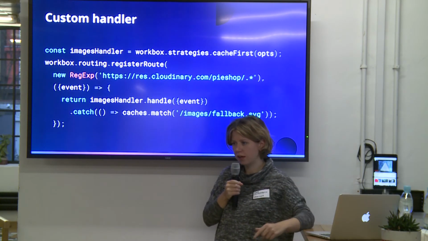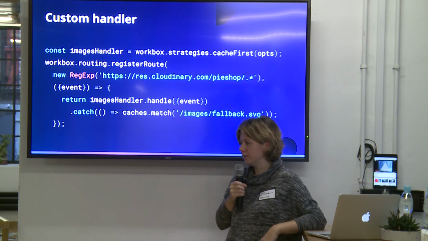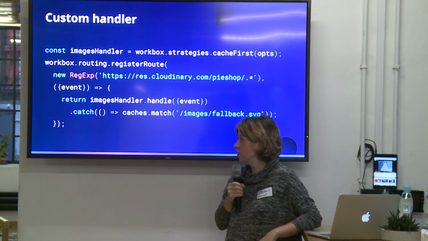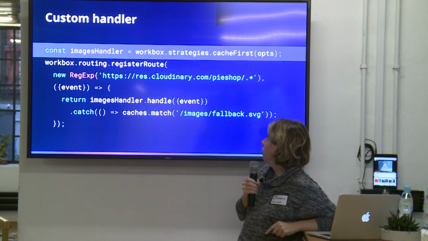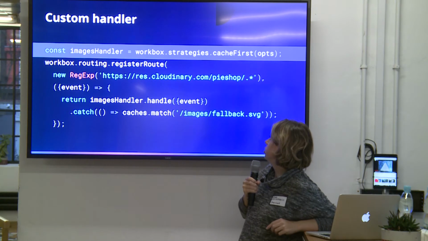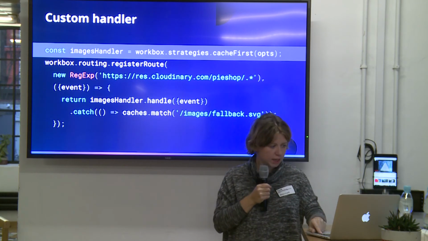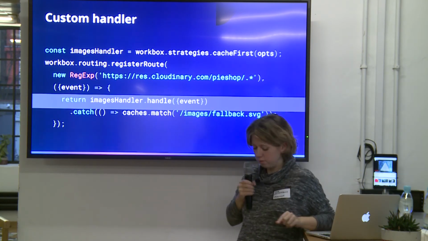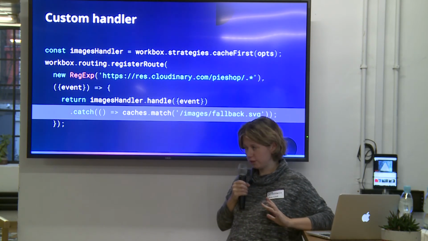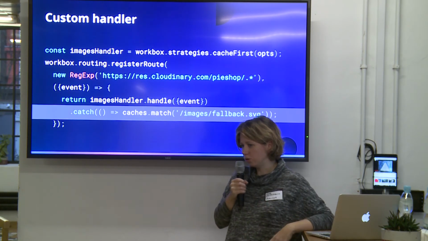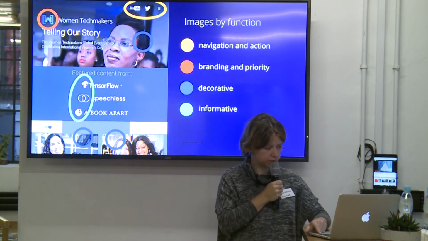Of course, you can also have a lot of other handlers. This is just the most common scenarios that we see out there functioning, but you can also have a very custom one. For example, here I have a custom handler where I first define a strategy called cache first from Workbox. So I want to serve an image first from the cache, but if it fails, I can catch it and I serve a fallback instead, right? So all those strategies can be mixed and matched according to your site. So you can really experiment with this and find a solution that is best for your users.